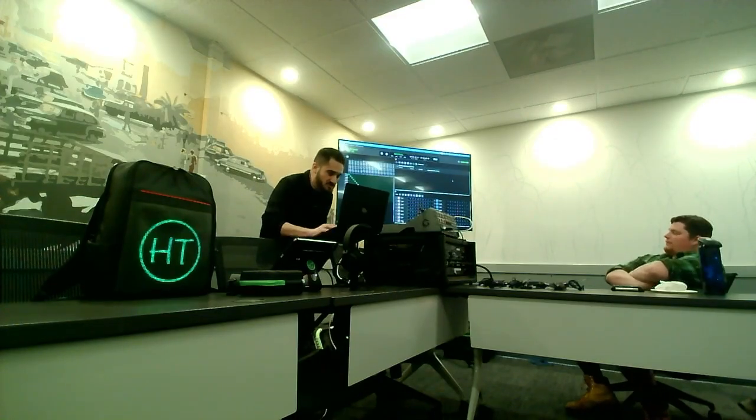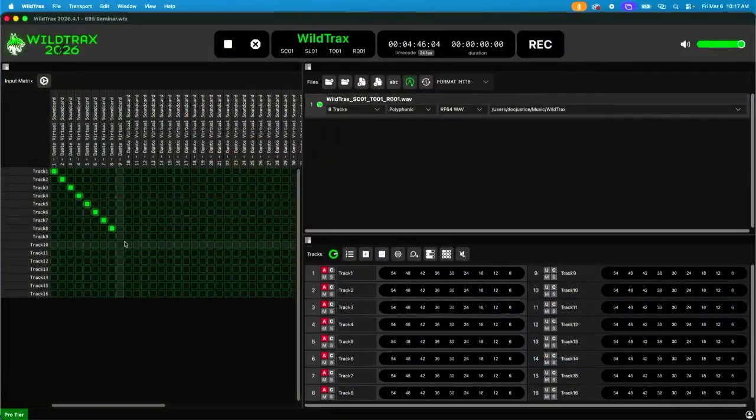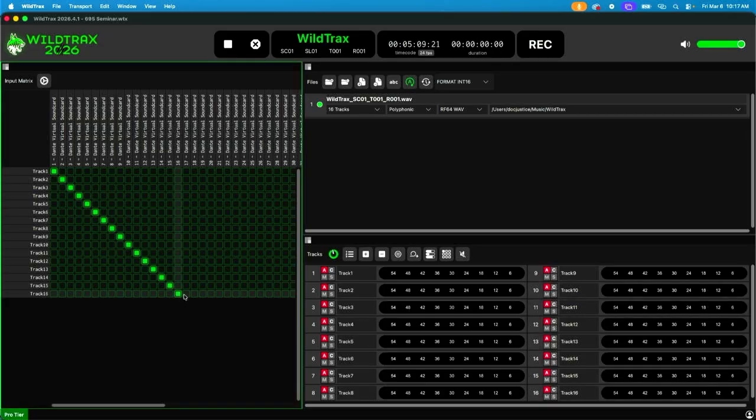So I'm going to patch those in. I'm still just going to patch in the input matrix. I'll patch them to the inputs for right now, and then we'll change that as we need. Now you can go ahead and click one by one in here. A handy little trick is if you hold the option button, you can see it brings up the diagonal. And now with one click, I've patched everything. Handy little trick there. So we've got our inputs patched.